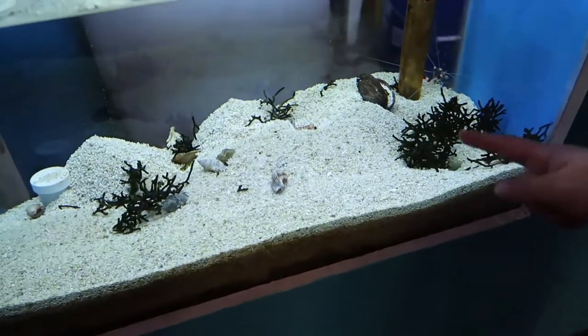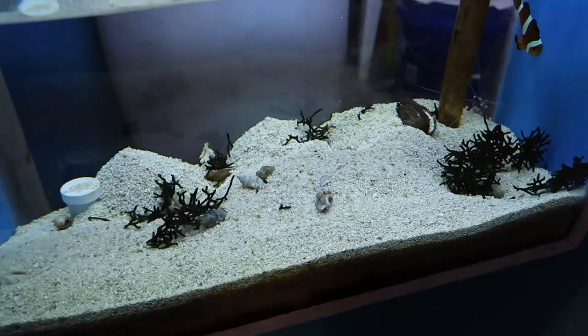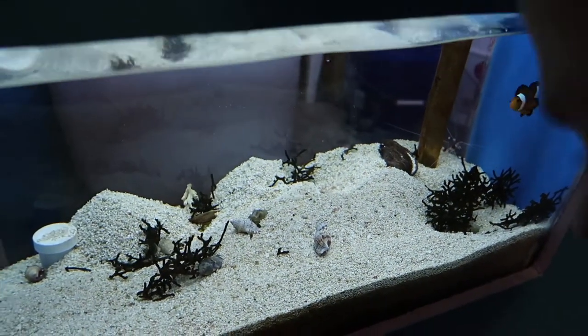Look. Yep, it's a shrimp. A shrimp. It's a pistol shrimp. A pistol shrimp.